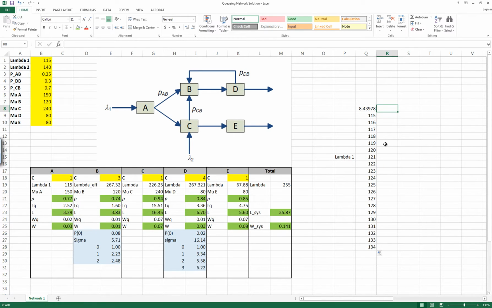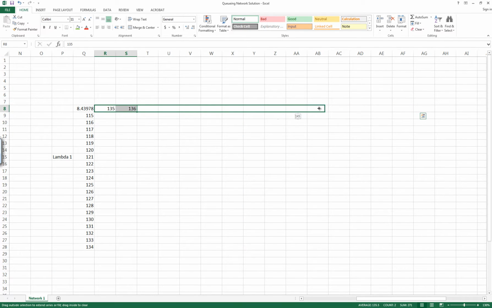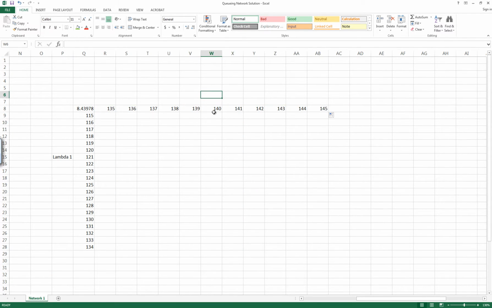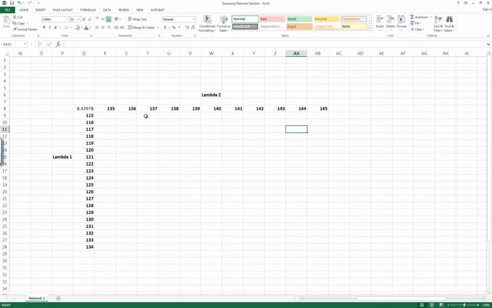And I'm going to change or vary my lambda 2 from 135 per hour to 145. So this is going to be my lambda 2. So let me make these bold here.